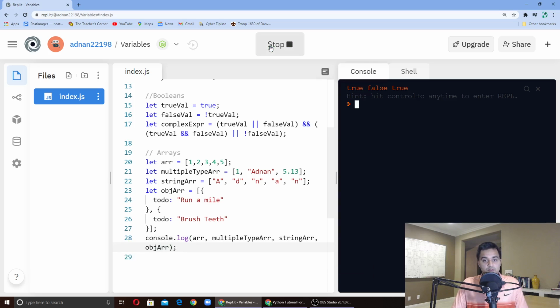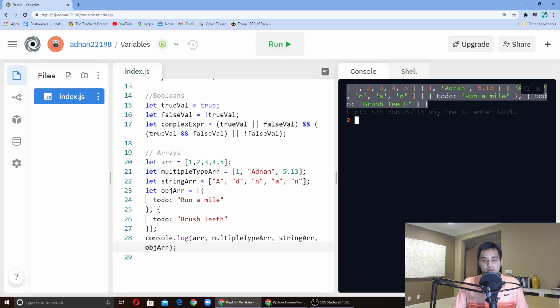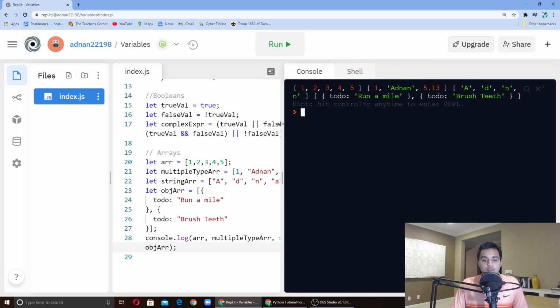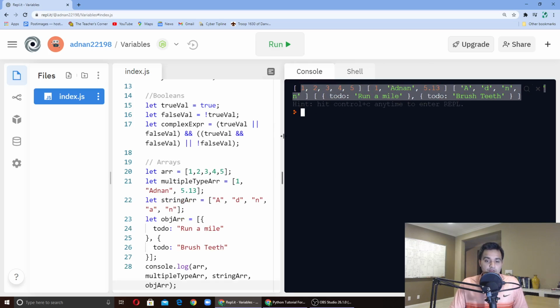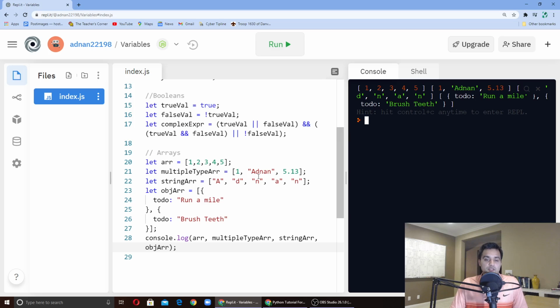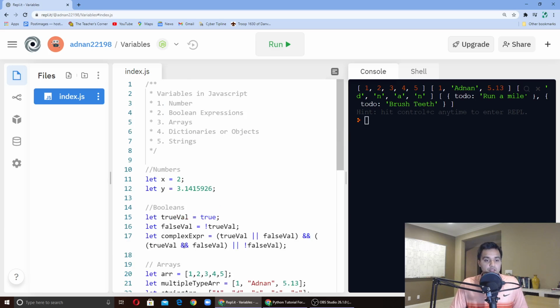Run it, and you can see that everything's logging. It's a little dirty because of the space, so let me expand this a bit more. I'm going to collapse this more because I want you to see the text. Okay, so that's the arrays. Now let's move on to the next one.